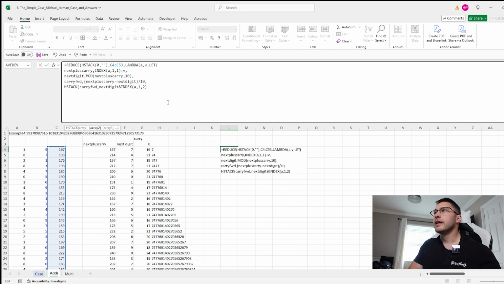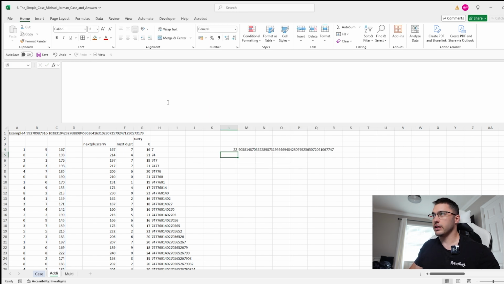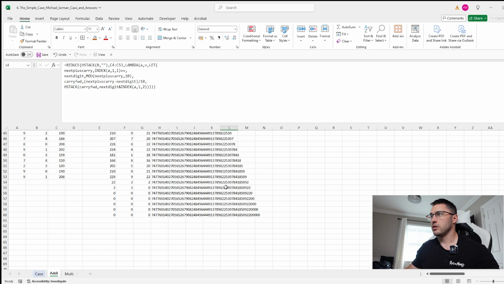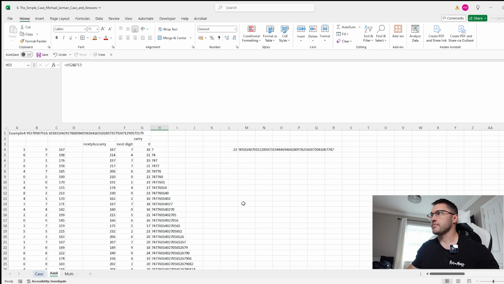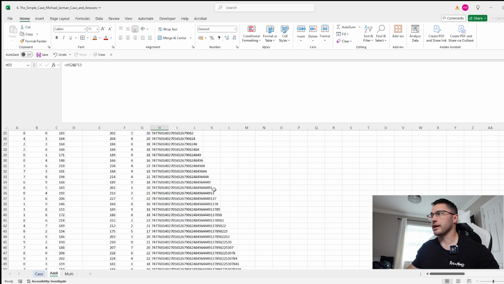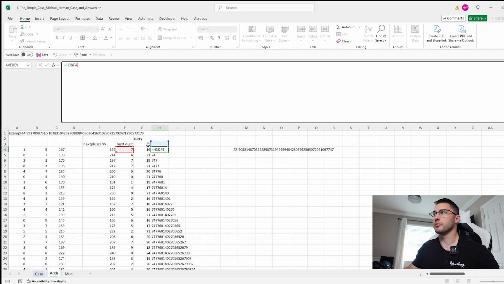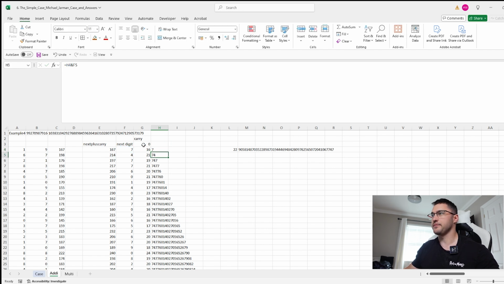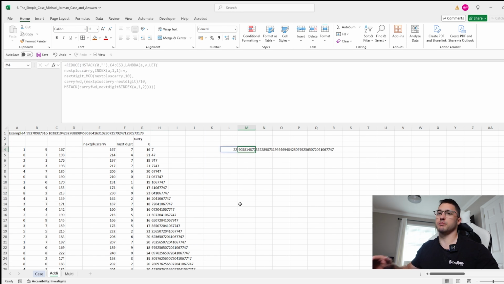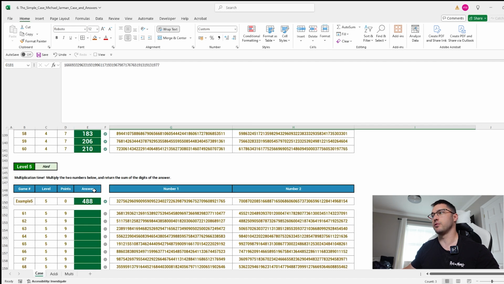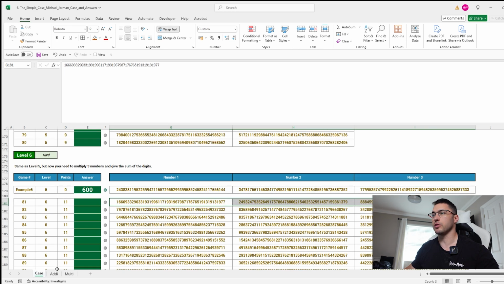So now that should be our answer. Hopefully if I press enter, I get down to what we had at the bottom, 22, 7, 4, whatever, because this is where we stopped. We only go over this array. 22, 9, 0. I think I actually did these digits the wrong way around originally. It should have been this and that, which didn't matter up until then. But it does now, because we're going to reuse this to multiply, three digits, and exponentiate. So we want to do it over and over.